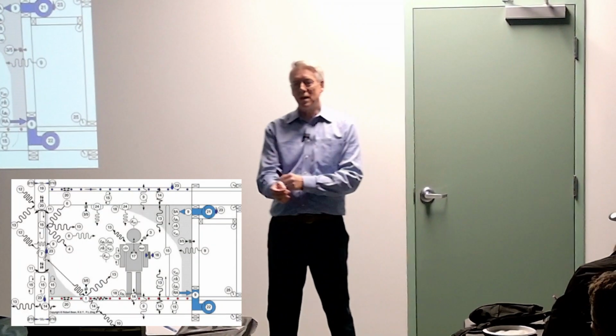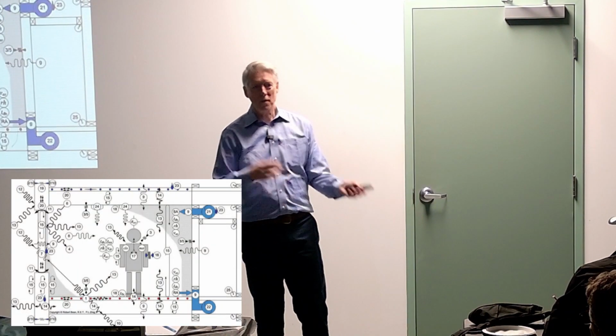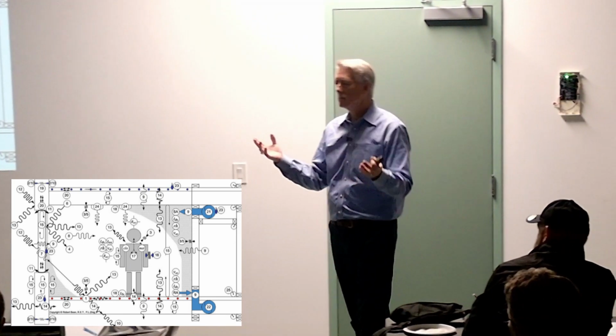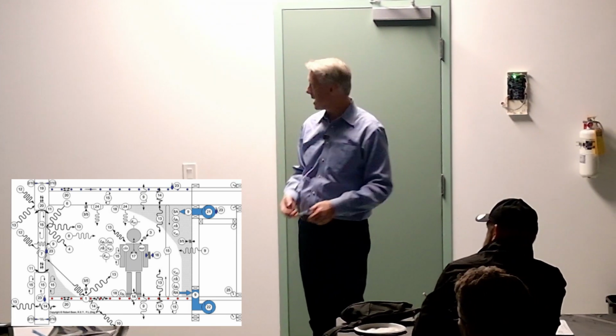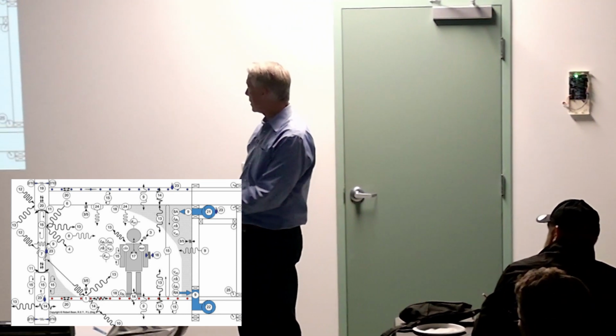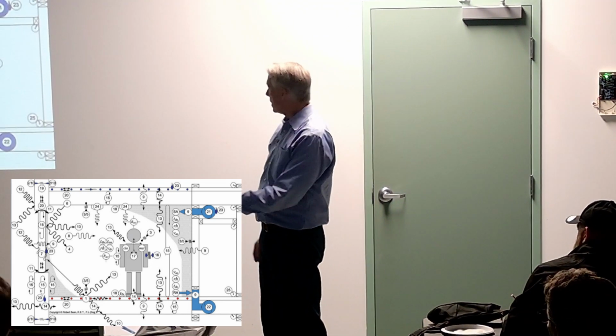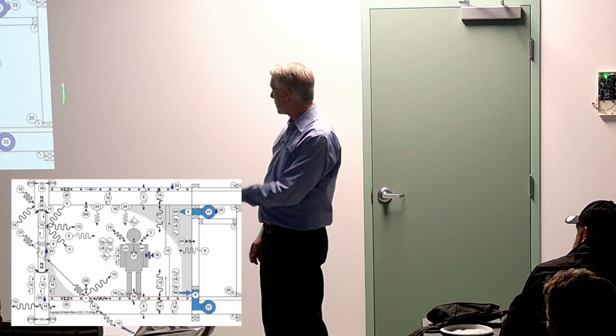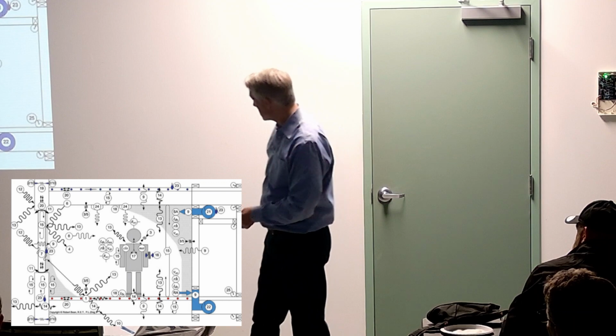This is Robert Bean's diagram showing all the interactions that happen indoors. There's all kinds of stuff going on. You've all heard about conduction, convection, and radiation. Well, there's a lot of that going on in here. So the person is interacting with the environment in a lot of different ways. The building is interacting with the ambient and the other parts of the environment in a lot of different ways.